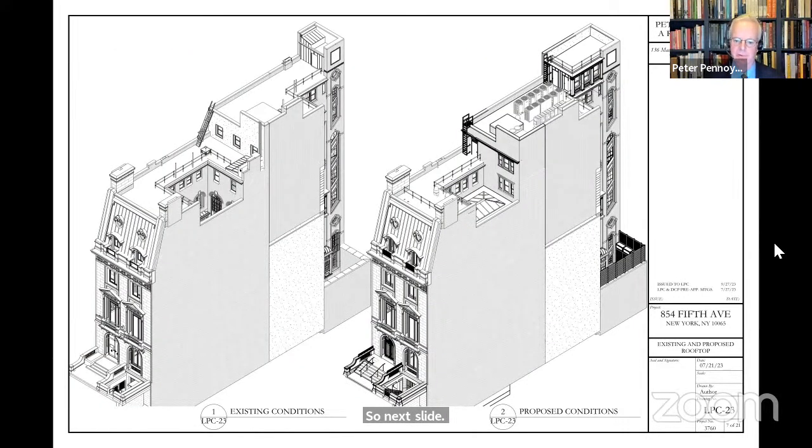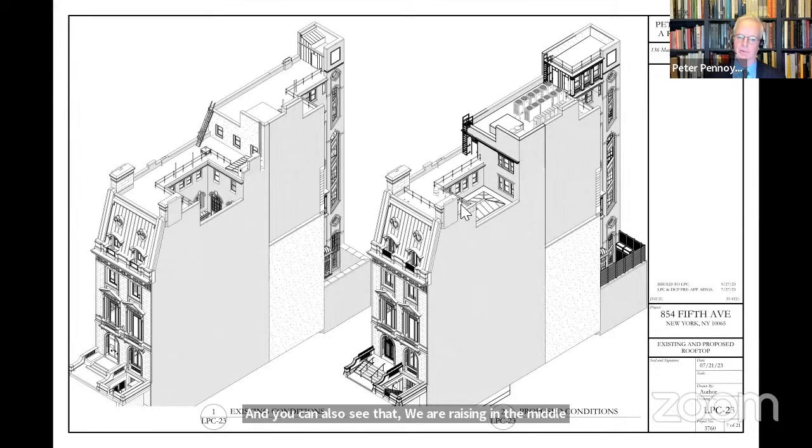I think these are worth comparing. You can see starting at the areaway that our stairs are now sliding back from the sidewalk by that depth. So the first area is now sidewalk level, where currently it's a step up. And you can also see that we are raising in the middle of the building, which Valerie mentioned.